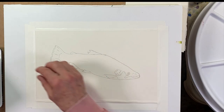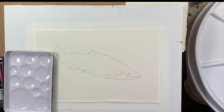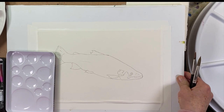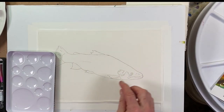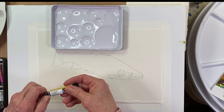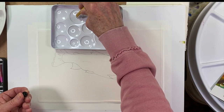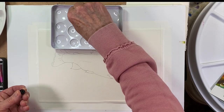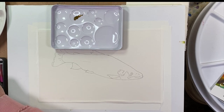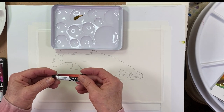This is a rainbow trout, so let me think about colors. I'll get a little ceramic palette and squeeze out a little bit of color. I've been wanting to try out the nickel azo yellow, so I'll put a little of that on my palette. I'm not going to use very much so I don't want to waste it, although you can re-wet these and they re-wet well.